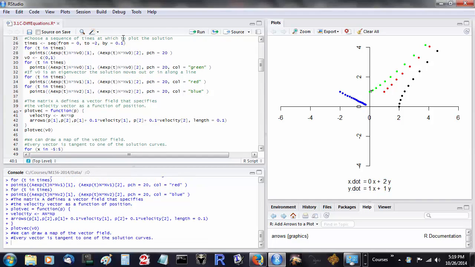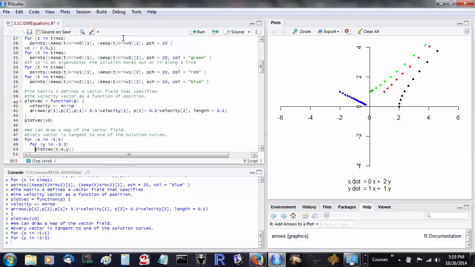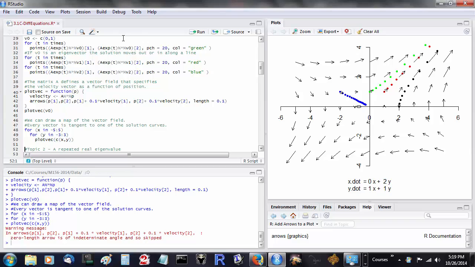What's fun is to do this for lots of points, x ranging from -5 to 5, y ranging from -3 to 3, and now you can see a map of this vector field. This is a vector field that specifies velocity as a function of position, and when we solve a differential equation, basically we are constructing curves with the interesting property that the tangent to the curve is always along the direction of the velocity vector. Those of you who take physics courses may say, doesn't that look awfully much like electric and magnetic field lines? The answer is yes.